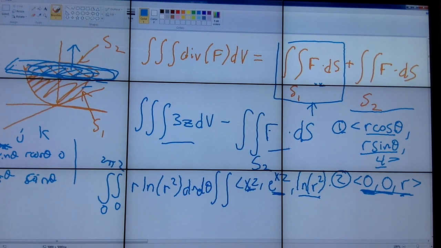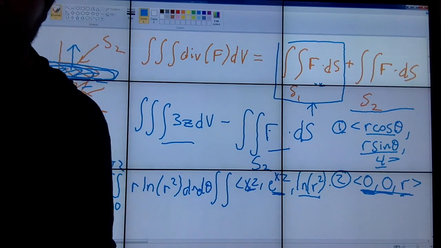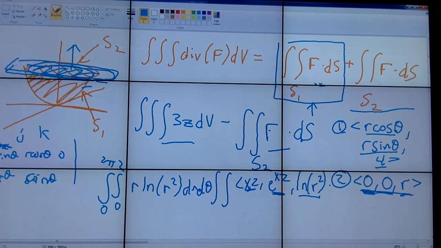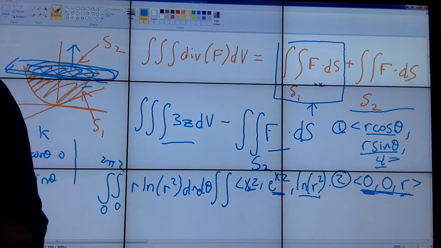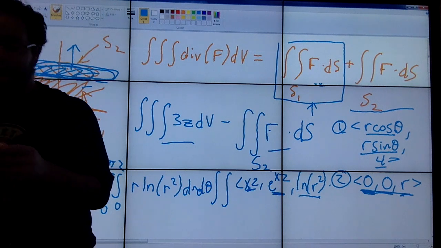Okay, there's not enough time to do Stokes' theorem, sorry guys, but there is time to do the true-false section. So we can come back to Stokes' theorem later. I'll probably put up something or type something up to tell you what to do for Stokes' theorem. Let's move on to true or false, though.